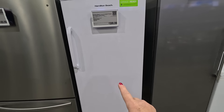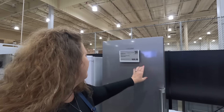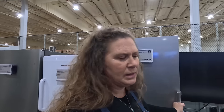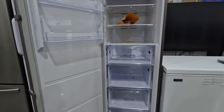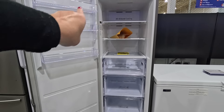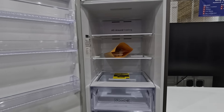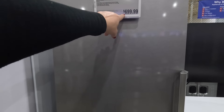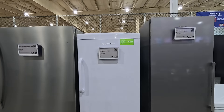$399. I have one of those and I think they're amazing. This Samsung freezer is $699 — it's a lot bigger, 11.4 cubic feet. So it's only 0.4 cubic feet bigger. However, it has drawers on the bottom and then some shelves — maybe frozen pizzas up there — and a couple of door racks. A little different design, but it's over double the price: $699 versus $399 for the other one.